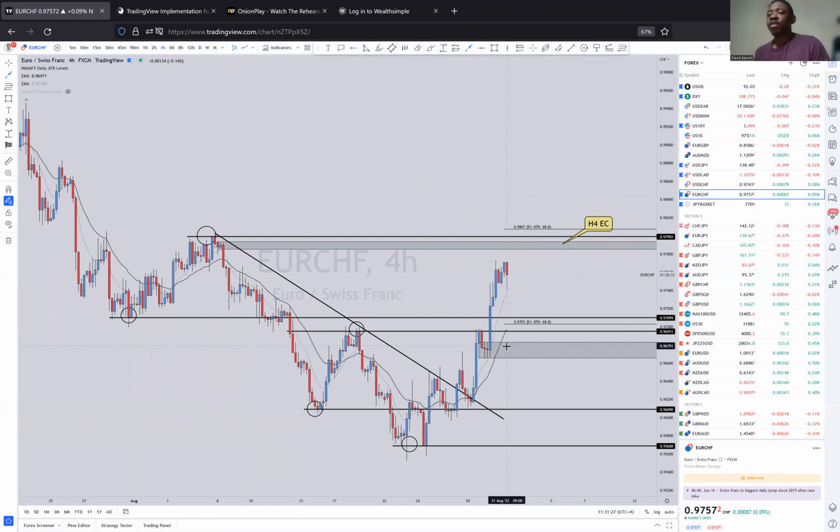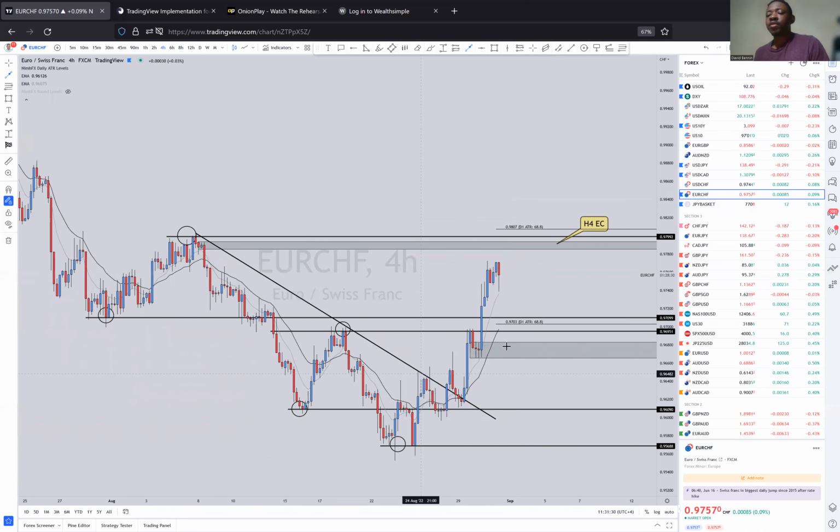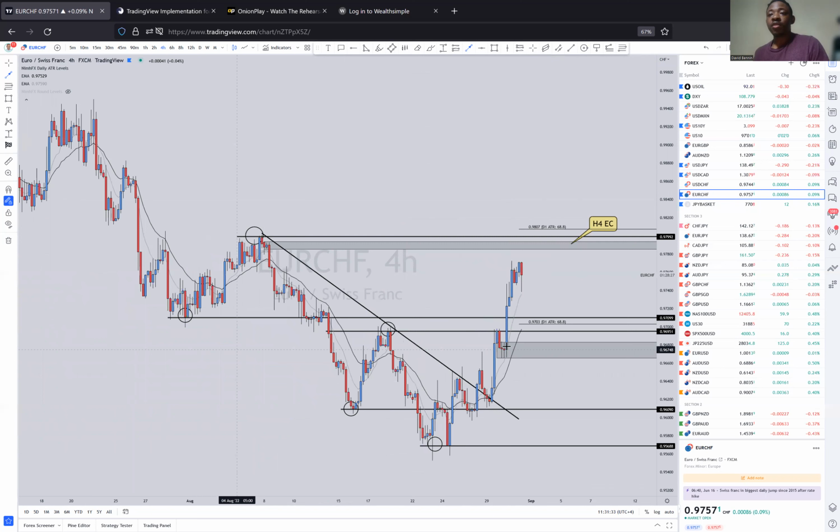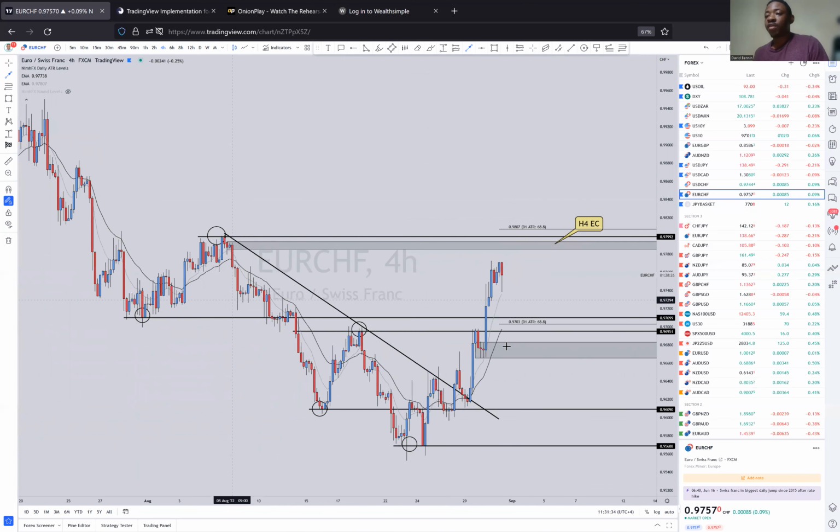USD CHF, I have a markup on USD CHF. I did it just a few hours ago. So we have this high, price created this low, pullback, created this level. So I had this trend line connecting these levels here. So we've had a breakout here. Price took out liquidity and pushed up. So what I'm looking at is there are two things. If price pushes up into this level here, I'll be looking for a sell opportunity here.